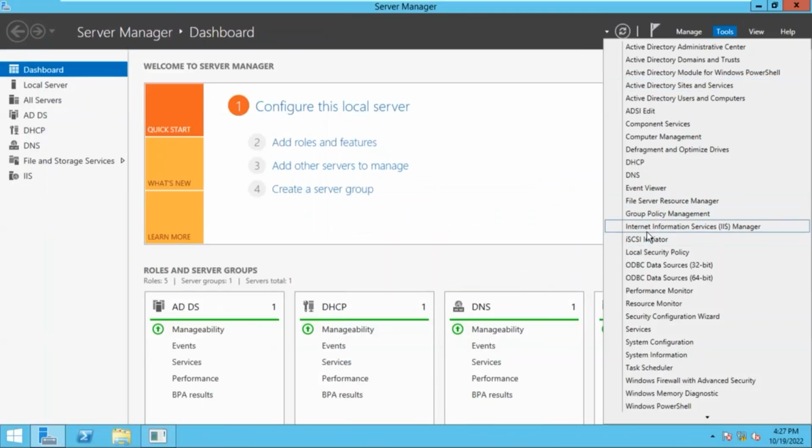Now go to the hosting of the website using the HTTPS. So what we have to do now, first step, already yesterday we have installed the IIS. So no need to install.